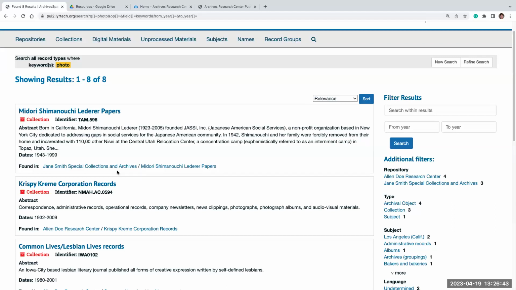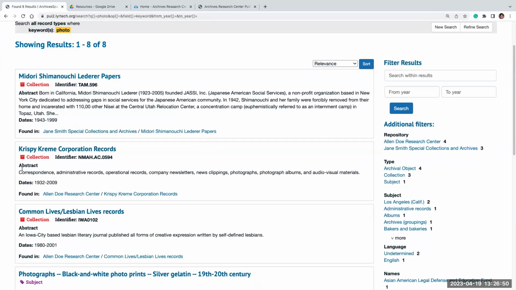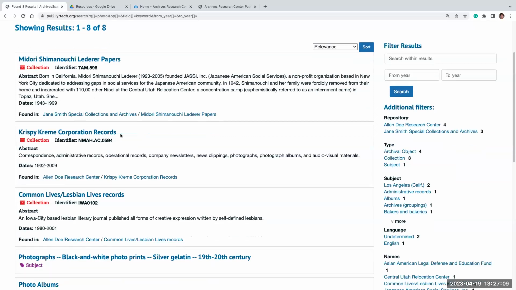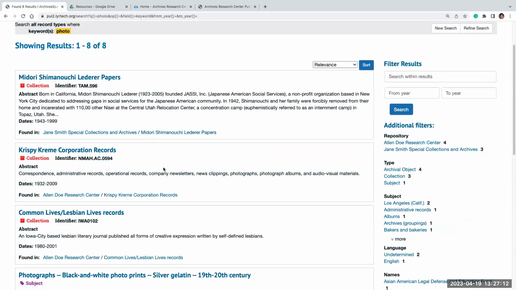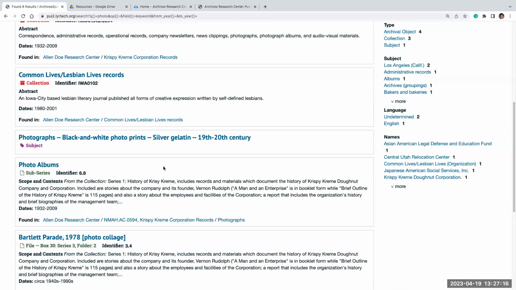And then they have the identifier information as well, and they can get the physical storage information and stuff like that. So when you're looking at scope and contents notes, they do show the label that you added. So when you label it on the staff side, these scope and content notes, abstract notes, that kind of thing, those are the things that will be your default in the preview box.